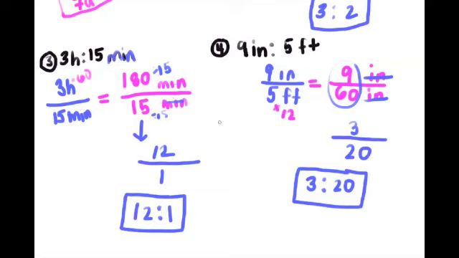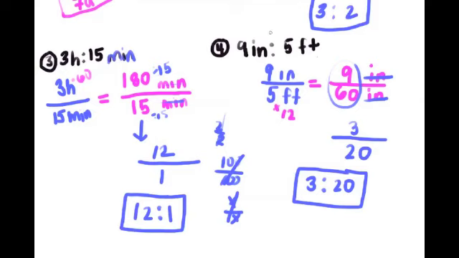Okay, so if you're confused about why in 3 and 4 the minutes and inches cancel out, it's because remember when you have the same thing on top of each other in a fraction, it cancels out. So 2 over 2, 100 over 100, remember to cancel out. X over X, when you have the same things on top of each other, they all cancel out, so that's why the minutes and inches end up canceling out. Okay, so that's really the gist of it.